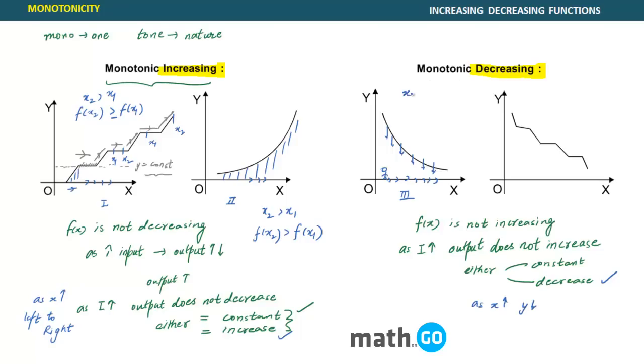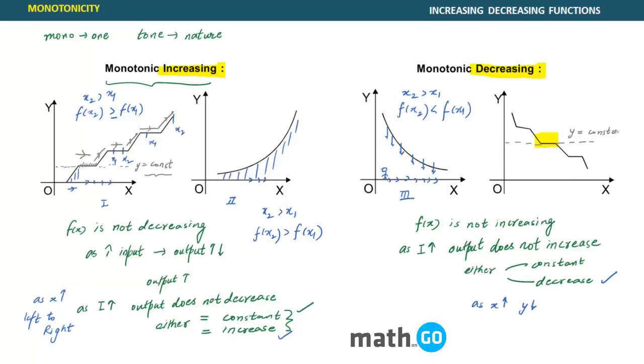So here mathematically, as x2 is greater than x1, what is the value at x2? Yes, it is smaller than the value at x1. This is the definition for the decreasing case. Now again, if you see in this particular region, in this particular bar, the y is constant again. If you notice, the y component is the same. Y is constant.